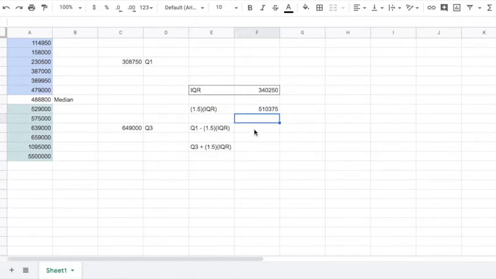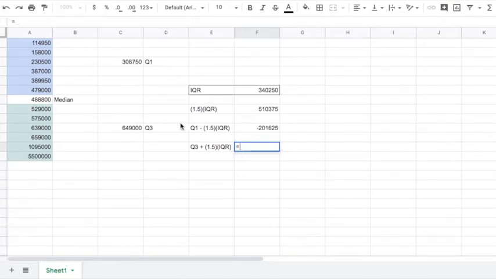So for example, if we take our Q1, which is 308,750, and we subtract this here, we get a negative value, negative 201,000. So obviously there are no values in our list that are less than negative 201,000, right? Our lowest number is positive. So we don't have to worry about any low outliers.